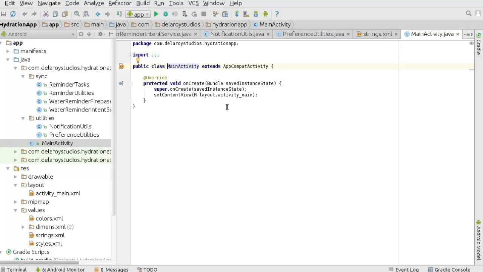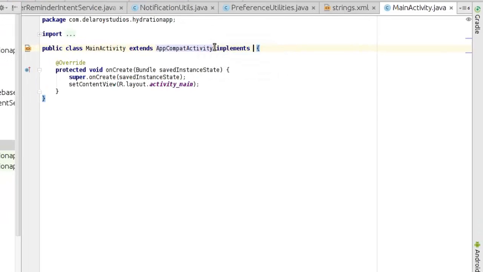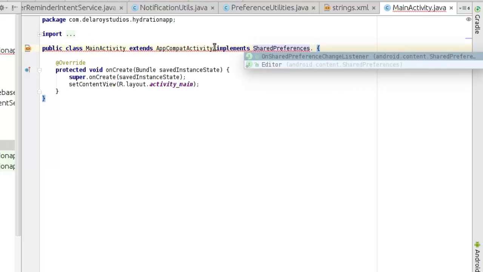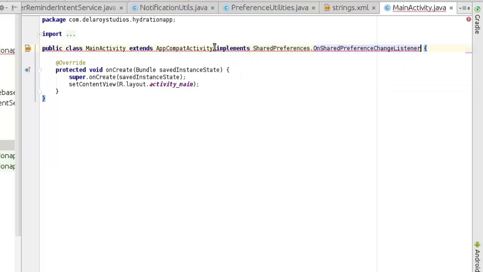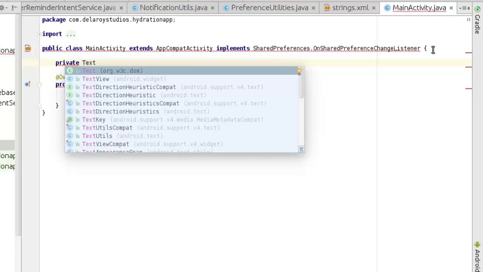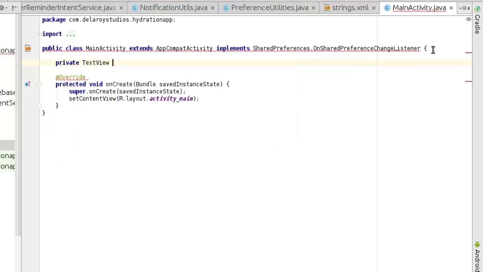Back to the main activity. This extends AppCompatActivity and it must implement the SharedPreferences.OnSharedPreferenceChangeListener. So that's that. We have some fields which will be created. A private TextView called mWaterCountDisplay.